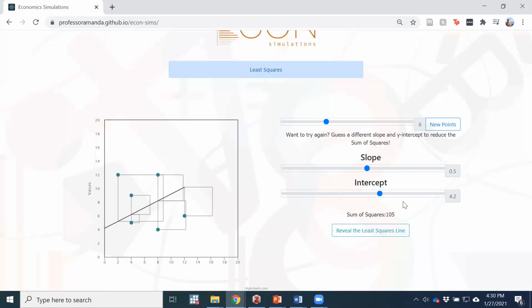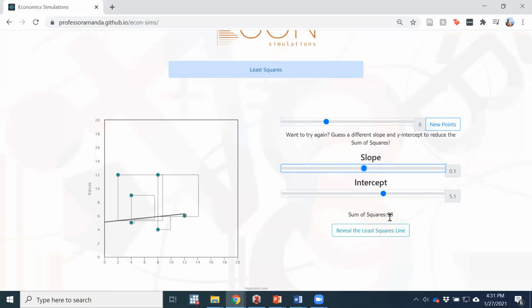And we can think about what we could do to potentially reduce the sum of squares. I'm going to think maybe if I increase the intercept just a little bit, and in fact as I increase the intercept, I was decreasing the sum of squares, and maybe the slope is a little too steep. So let's decrease that. And I see that I've now decreased my sum of squares to 98.